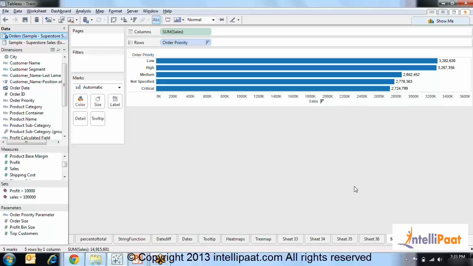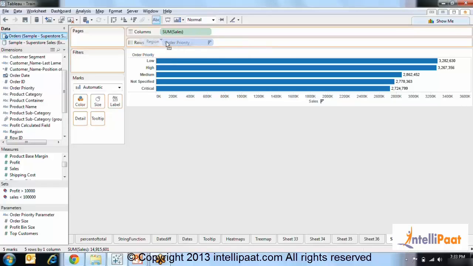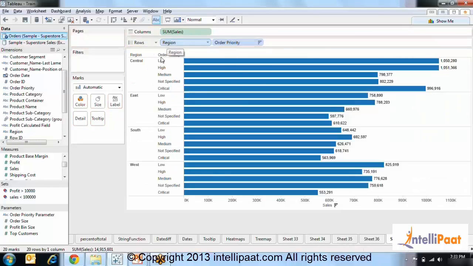So you could use that, and then another thing you could do: whatever I'm plotting is on the order priority. Now I want to see it by region. So I just drag the region from here and put it in front of it, just before it. This will give me a view wherein I am seeing the region, then the order priority, and then the sales.